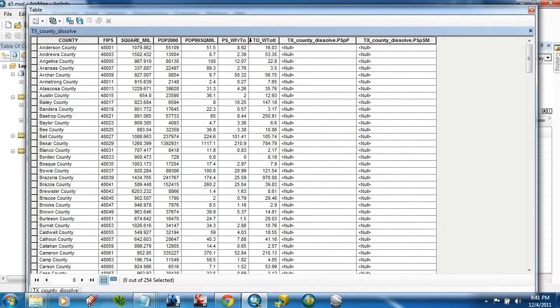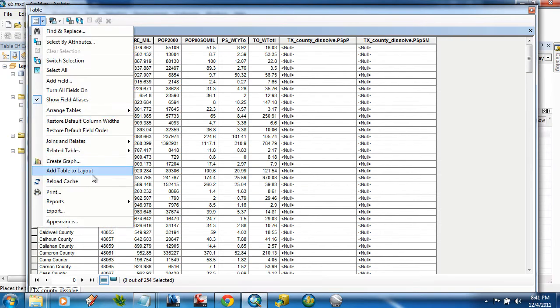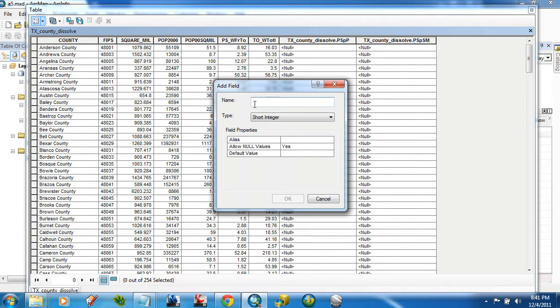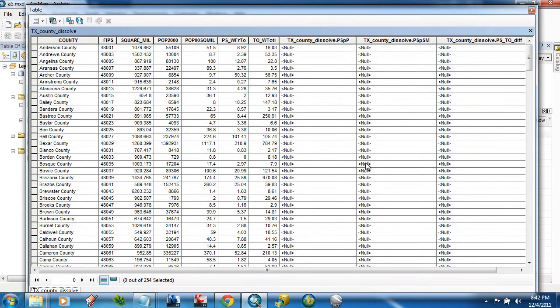And maybe we want to do one for total versus public supply? It's a good idea. Make more attributes than you might need, just because you never know. So I'll make a new one, and we'll call this PS_TO_diff. So there's my difference between the two. Why am I keeping these really short? Because if you make them too big, you'll get a little warning saying you can't do that. So just keep them short and simple and something that you will understand. Double. Okay, so I've created my fields.